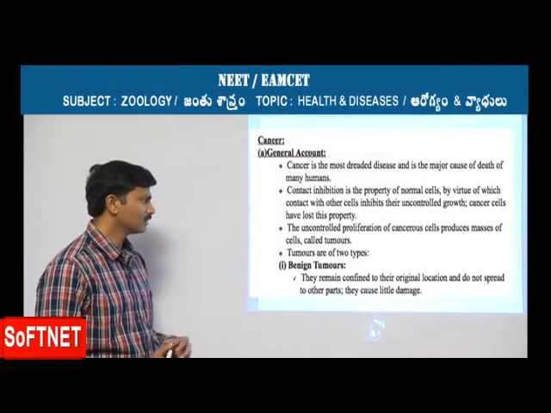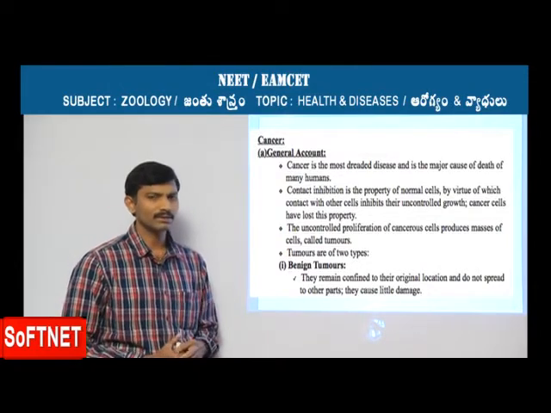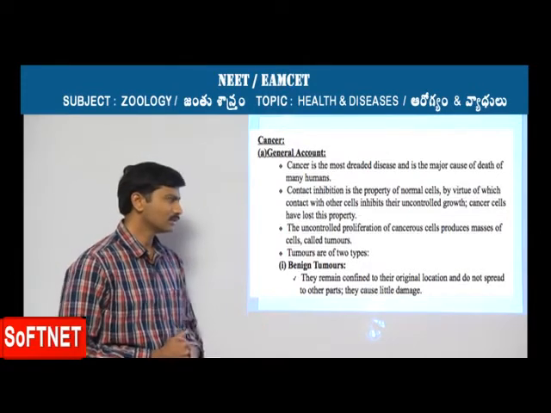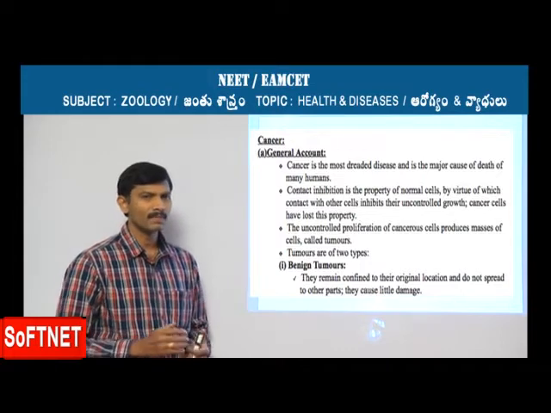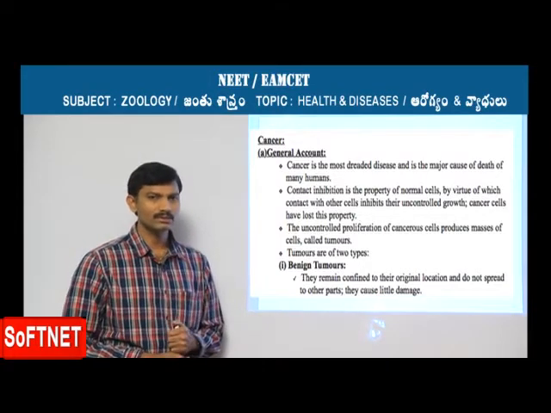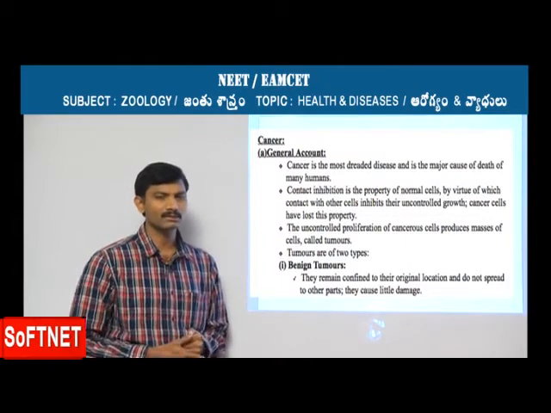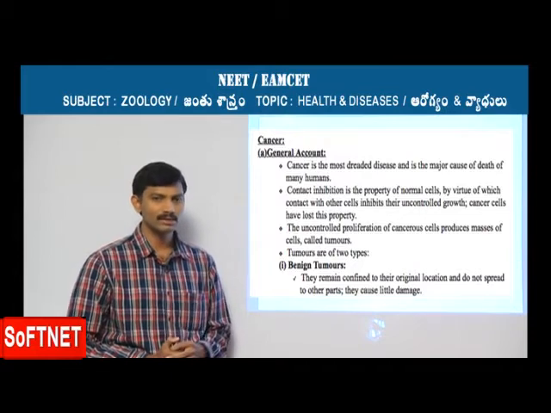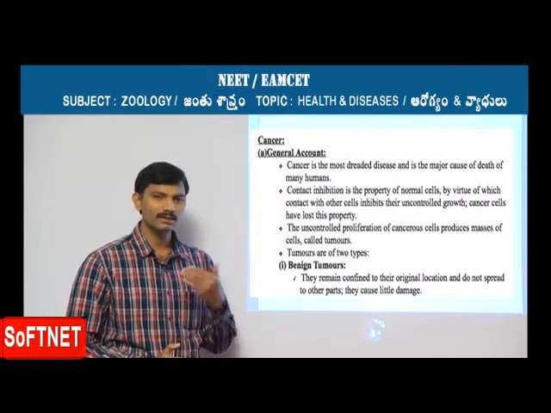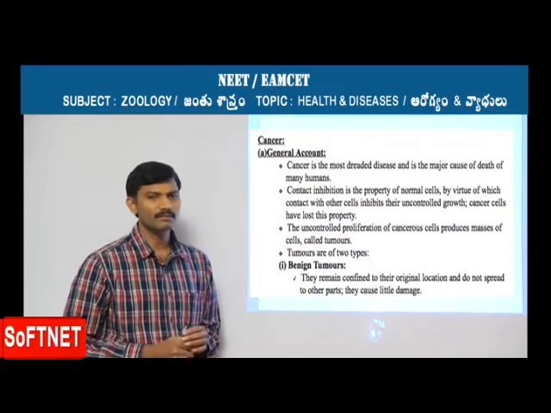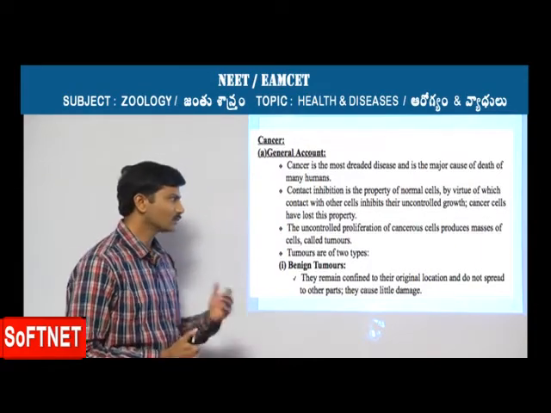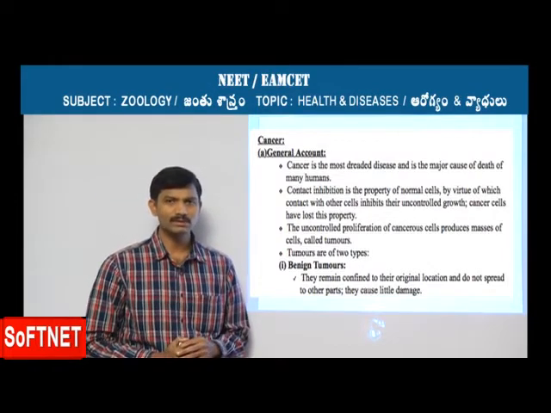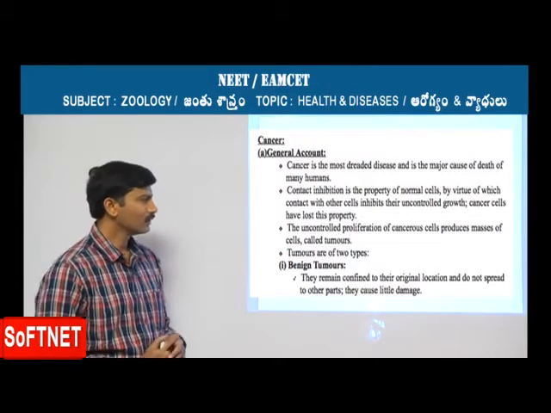This results in the formation of a mass of tissue, a mass of cells formed as a result of uncontrollable cell division and repeated cell cycles. Usually, in normal cells, cell cycle regulation is present, and the number of cells formed is kept in check. But in cancer, cells lose control of the cell cycle, keep on dividing and proliferating and increasing in number, resulting in a mass of tissue that we call a neoplasm.